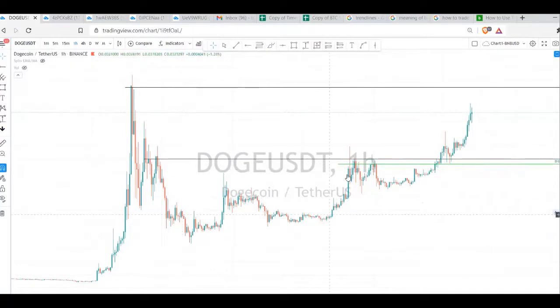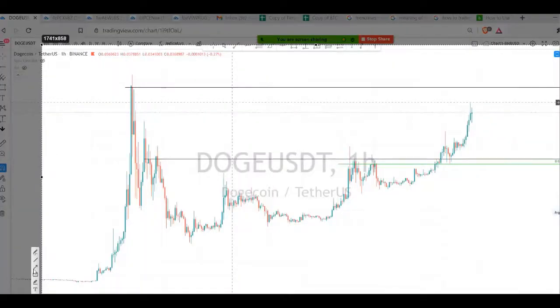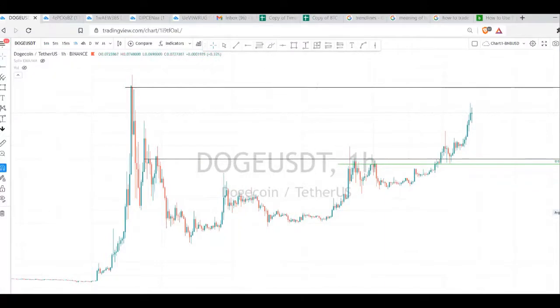You see it. Price got here. This is still Doge. Price got to this level. Though it reversed, that reversal was more like a slowing down. You see it? Later, price went up. Now it got to that same level, but it did not come down. This did not happen. What happened was that the price broke it. So we're going to talk about breaking of support and resistance line.